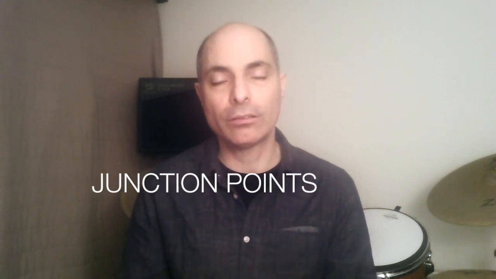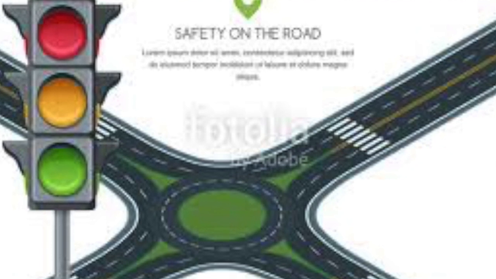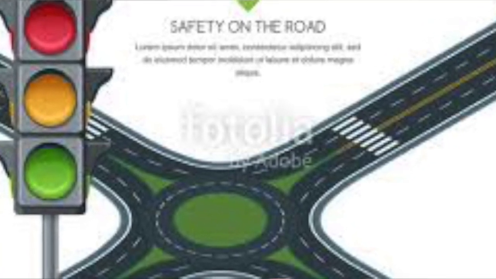And this leads me to a very, very important subject, which I call junction points. Simply put, we want to find out which of the syllables that we're singing meets which of the claps. By finding out the junction points, the syllables relating to the claps, we can understand the rhythm a little bit better and internalize it a little bit better. Okay? So let's try and find out the junction points in this speed, the second speed, in 3-beat cycle using ta ki ta.